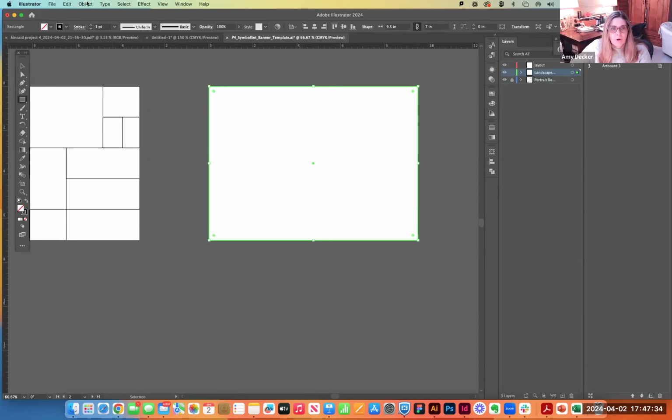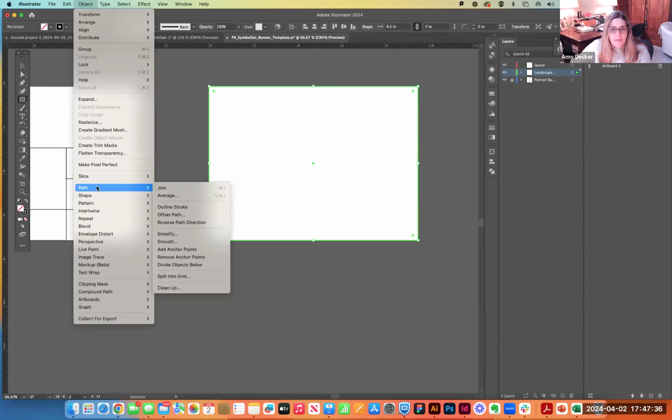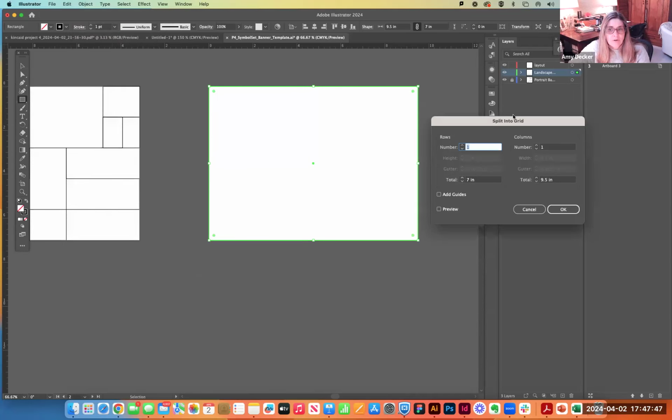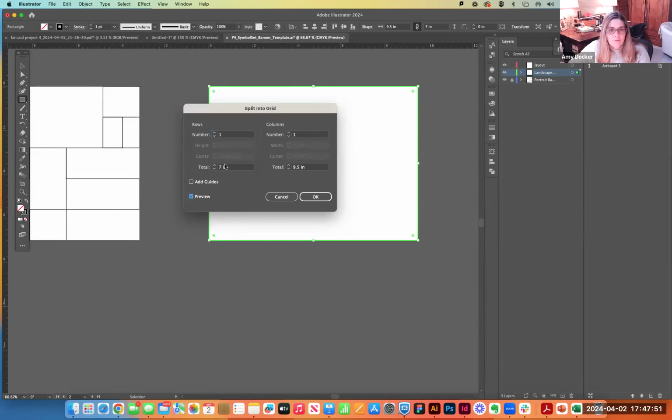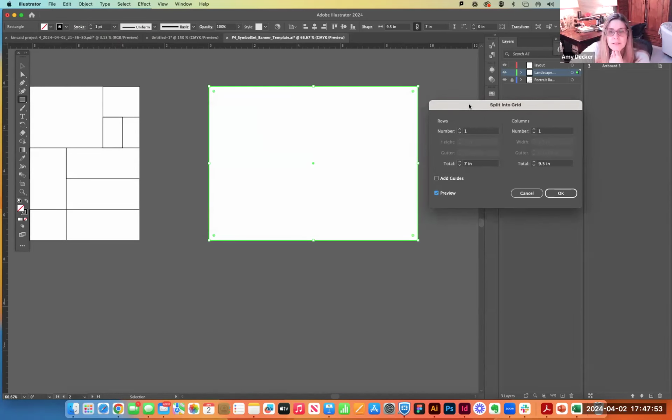Then I'm going to go to Object, Split into Grid. And there's going to be a little box coming up. I'm going to click preview so I can see it as I do it.